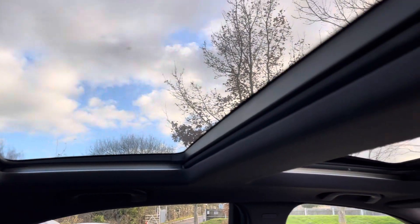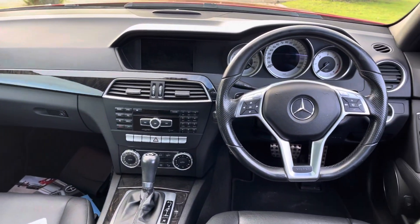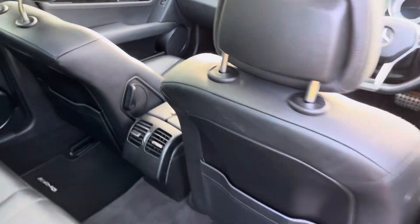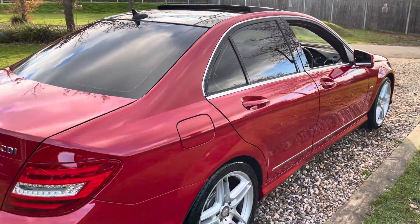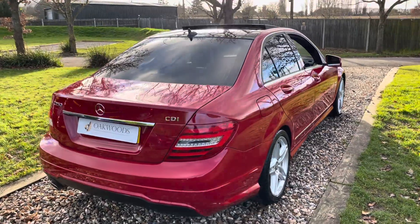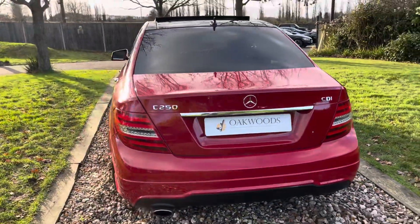As soon as you arrive to the car you know it's been well cared for. Seven services, last done in April 2022. I'm going to PDI it, lights and levels check it, and deal with the rear brake pads which were advised on the last MOT. A little bit about Oakles — I've been trading since 2001, so over 22 years, based in a little village just outside Maidstone in Kent. I've been in the industry for 36 years, owned Oakles for 22 of those. Read my reviews at autotrader.co.uk — I'm well regarded.